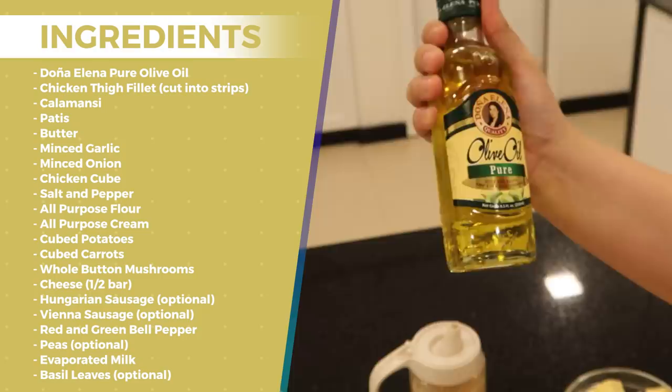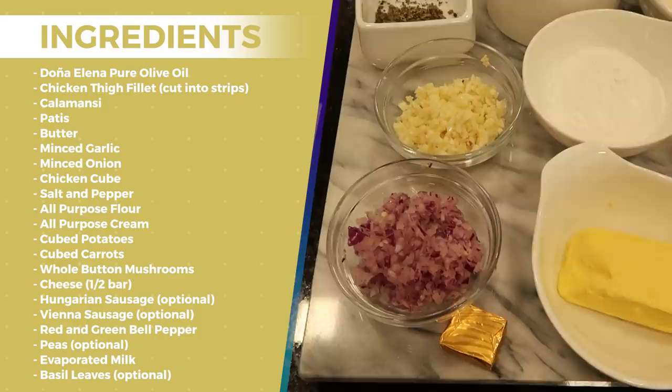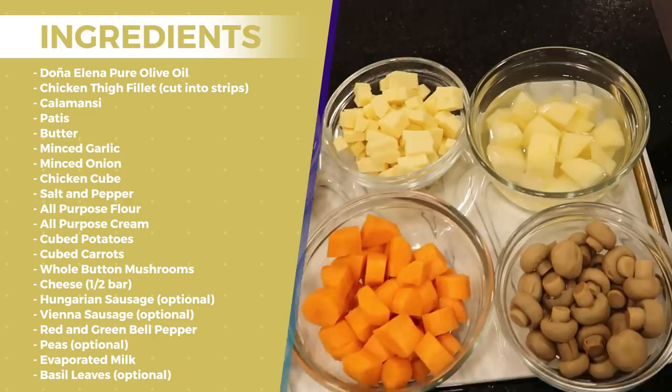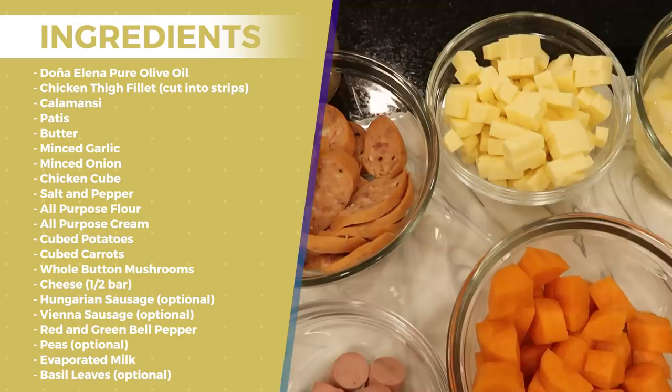And then of course, I have butter. I have garlic minced, onion minced, chicken cube. Of course, our salt and pepper. And then we have flour, all-purpose flour. Okay, then we have potatoes cubed, carrots cubed, whole button mushroom. I like keeping it whole. And then any cheese that melts easily. This is about half a bar of a big cheese.